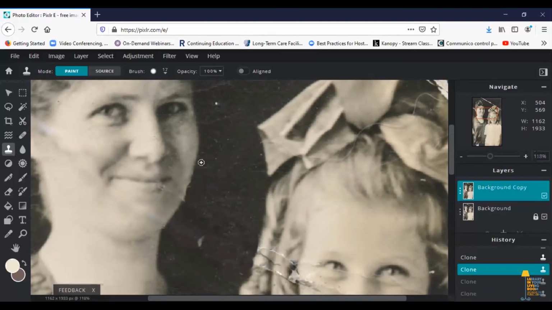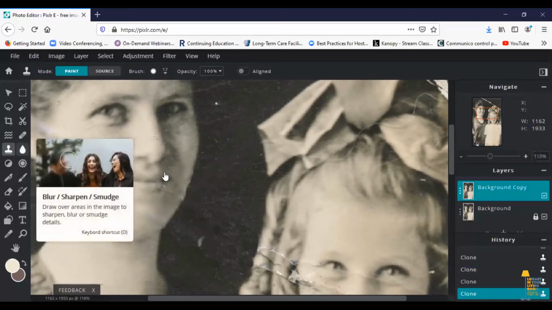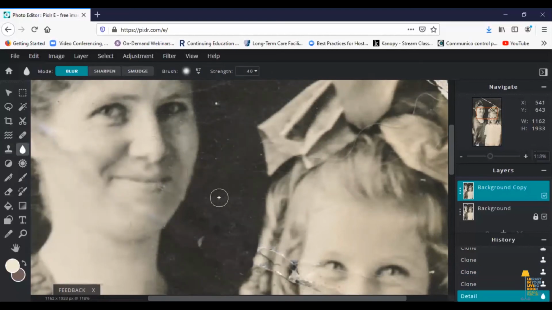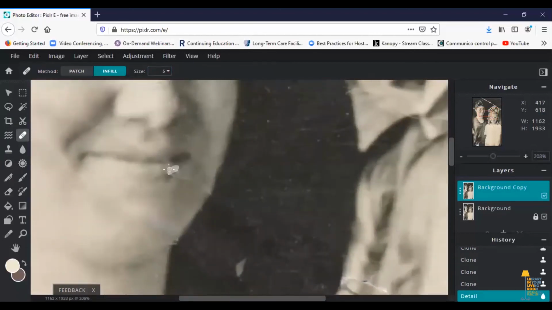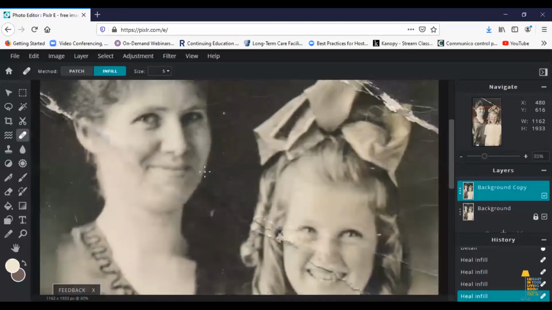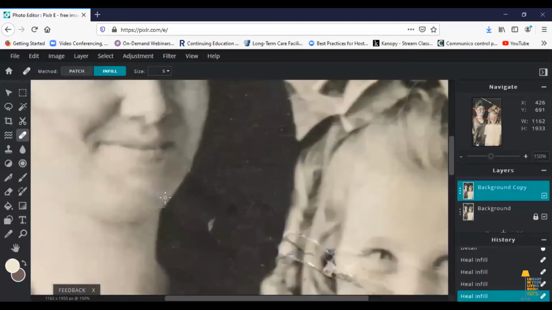So I had straightened her jaw a little bit accidentally when I was doing the fix. So again, I could go into the blur, give it a little blur so that it doesn't look like I did too much work there. I'm not terribly happy with her lips here, so I'm going to do another little pass with the brush over this area and see if I can't clean her lips up a little bit. That's better.